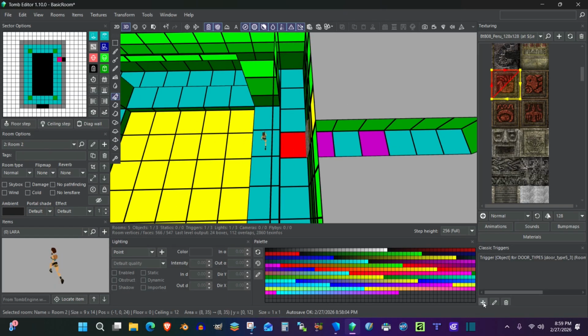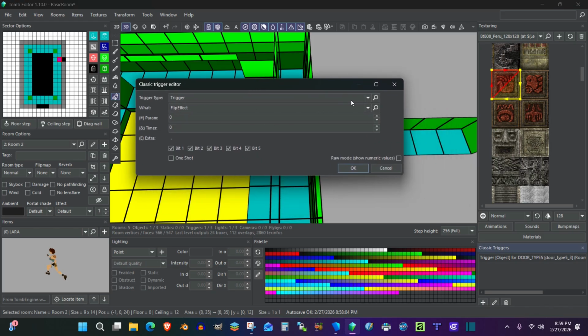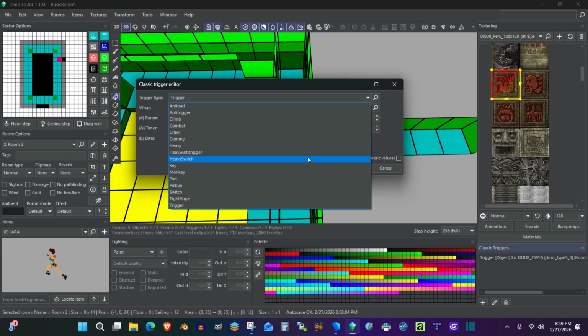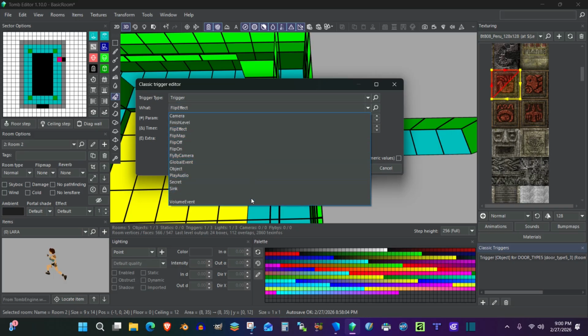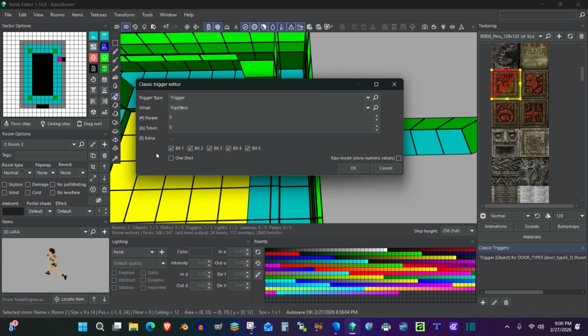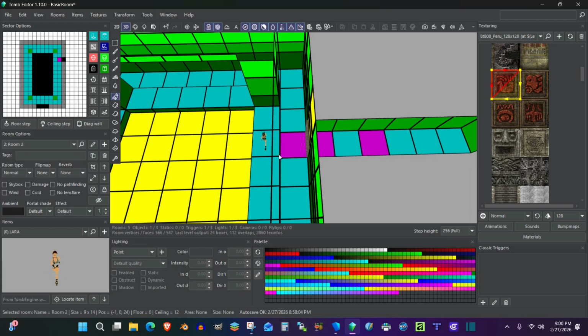But if you were to look under here, let's pretend we're going to make a new trigger. There are a lot of different trigger types under the type of trigger. There are a lot of different things you can trigger. We'll be looking at some of these things in different tutorials, no doubt. But I just thought the door and door triggers that we were setting up in the previous episode could use a little bit more detail.